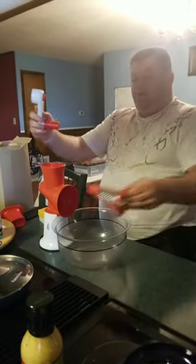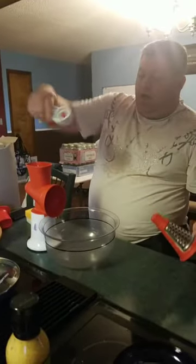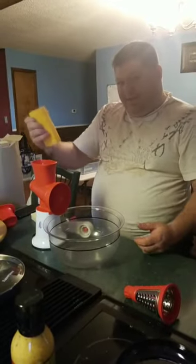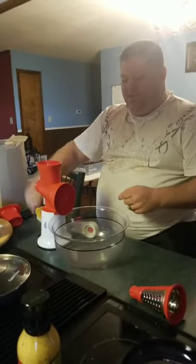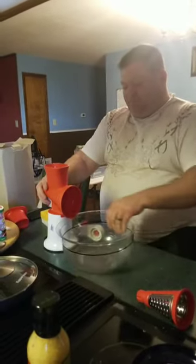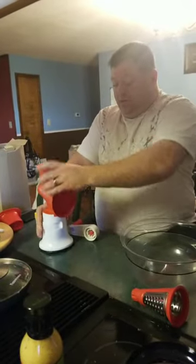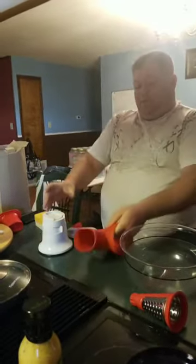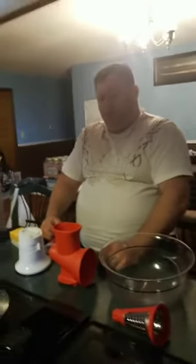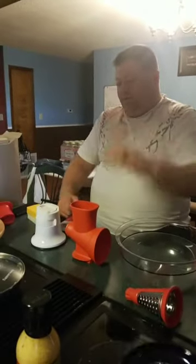This is the handle. This is the shredding cone. The hopper, which you put your cheese or your carrots or my favorite yesterday, ice, so I can make snow cones. Yes, there are 3 different cones. It comes with a thin shred, a thick shred, and you can buy the snow cone as well.